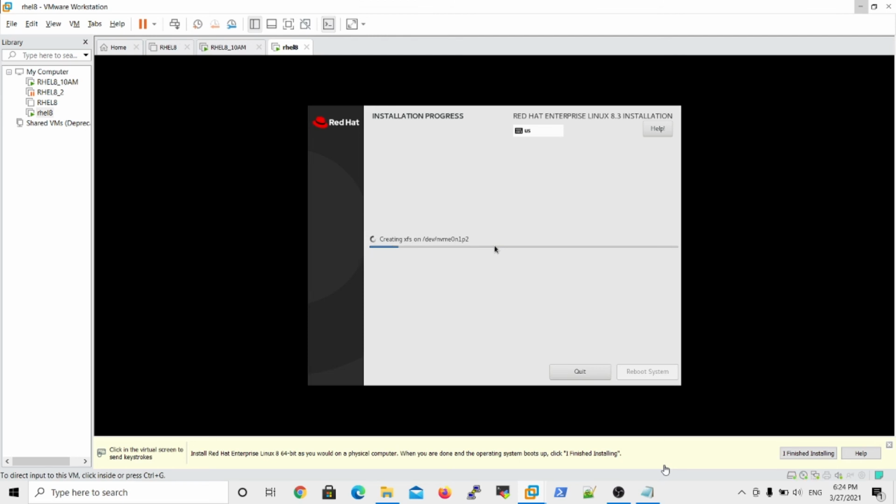The installation is going on based on your Kickstart file. So what is the pre-configuration file? The configuration file you prepared previously. Everything is based on your pre-configuration file. So this is called Kickstart installation. So easily you can install multiple servers in the environment. Thank you.